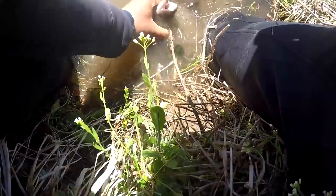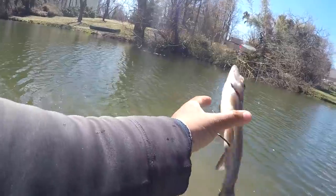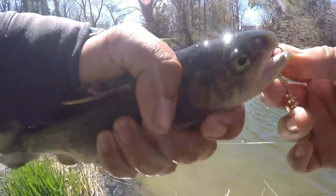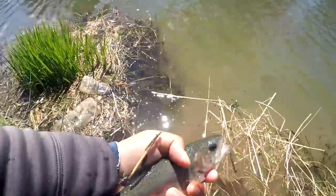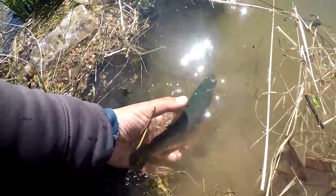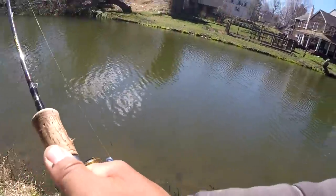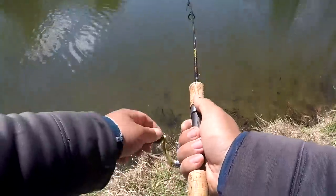Pennsylvania Fish and Boat Commission always tries to do a good job, but once in a while, you have one of these, right? Little chubby, short fellas. Look at that. I don't know about this. Okay, let's unhook this one real quick here. There we have it. Short and fat. All right, you're good to go, buddy. Take your time. Yeah, all right. There it goes. Oh, man. Dang, son.